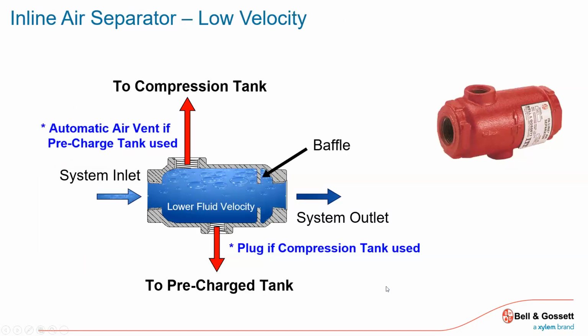A very simple device, an air scoop or inline air separator, just uses velocity. Flow the water down. It's an engineered device. A lot of the contractors look at it and say, yeah, it's pretty simple, what's your price? Do you have them in stock? That's the extent of it. What size pipe? And then they engineered this body diameter to affect the velocity so that it went from 4 to 5 feet per second down to half a foot per second, 6 inches per second. So it really slowed down. That gave the air bubbles a chance to separate and then vent out a high capacity vent.